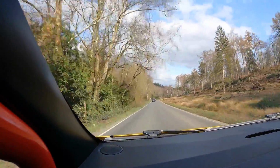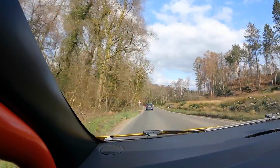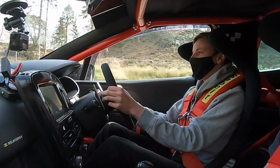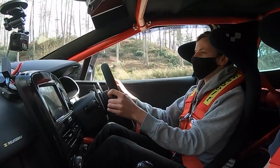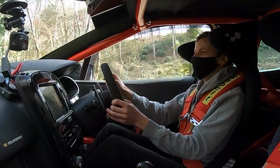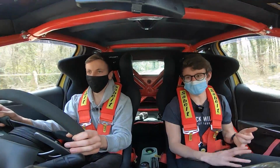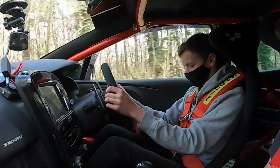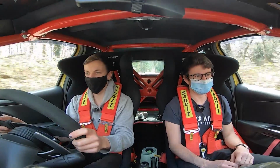You can feel every single steering movement. It's like the brakes, it stops you so well, but it handles so well, just sticks, and you just put it into the corner. It's got the recipe for steering perfection with the Cup 2s and the coilovers. You feel safe as well. The harnesses just keep you in place. You're not moving anywhere.